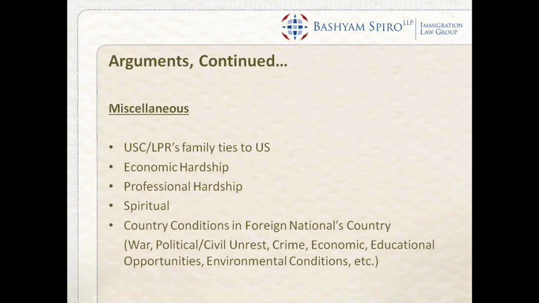I've got a question for you, Amy. When you're trying to prove extreme hardship, to who? Is it the U.S. citizen, is it the foreign national, or is it both? It's the U.S. citizen or the permanent resident. It's not to the person who's applying for permanent resident status. I guess there are some arguments that can be made that if the U.S. citizen or the permanent resident sees their spouse in a difficult situation, that in turn could cause them hardship. Especially if a country condition is bad. Right, exactly. If you know that your spouse is being sent back to somewhere that's just a horrible place to live right now, for sure.